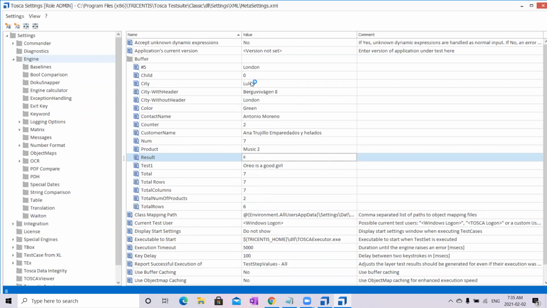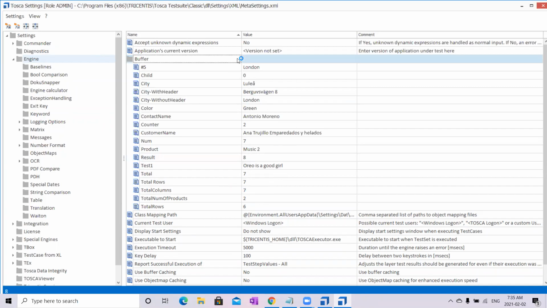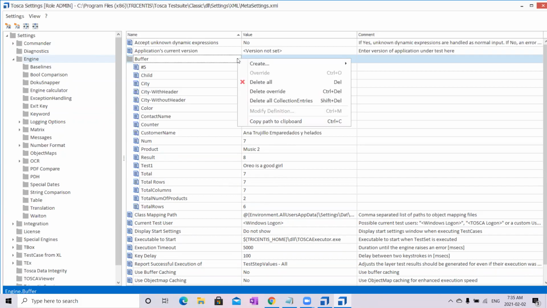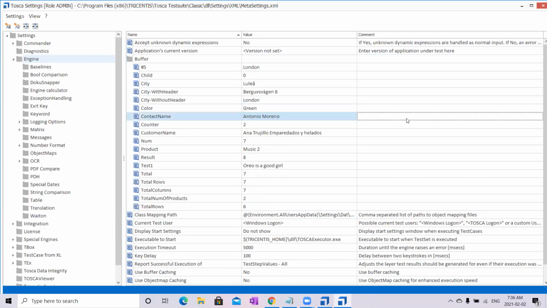Or else I can delete all of these buffers also. Click on this buffer, right click here and see, delete all collection entries, Shift Delete. Okay. So if you press on that button, it will delete all the buffers that are present right now. Okay. So these are the two things. One is by selecting the buffer and pressing delete on the keyboard, or else right click and select the delete button there, that is for a specified buffer.